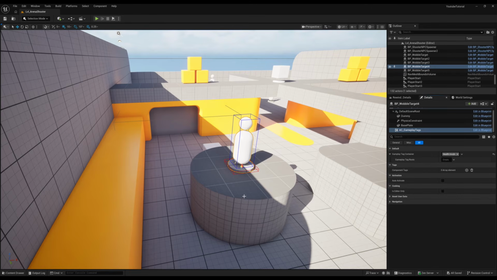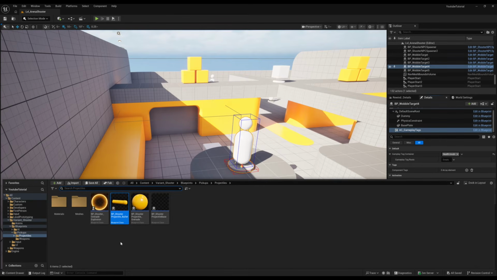And now we want to edit the projectile so that it checks the tags on whatever it hits. So this would be hard to do if we weren't using gameplay tags because we need to know something about the actor. So now what we have to do is call the function we created and it'll tell us what tags this actor has on it.